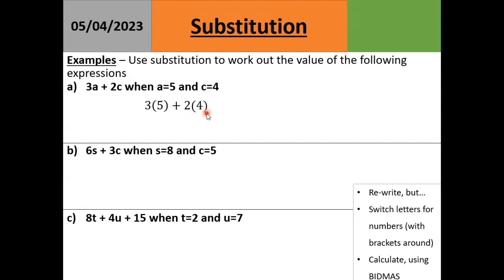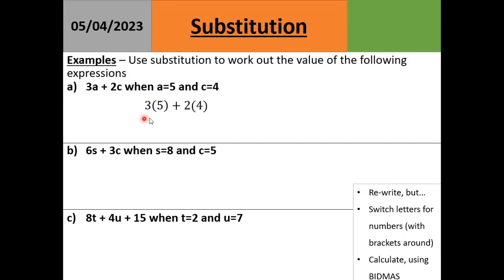Now we're going to follow our BEDMAS. So BEDMAS tells me to do brackets, exponents, division, multiplication, right? So brackets, remember, means if there's work inside of the bracket. So there's nothing happening inside the bracket. It's not like 5 plus 2 or divided or anything. It's just a 5. So then that means we move on to exponents. There's no exponents. So we move on then to division and multiplication in order, the order in which they appear.